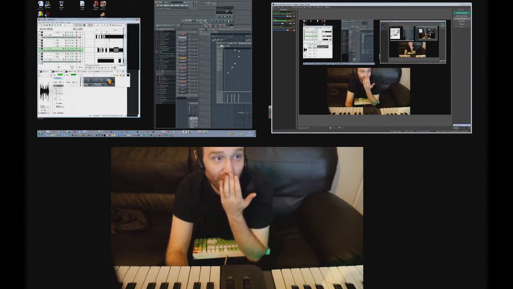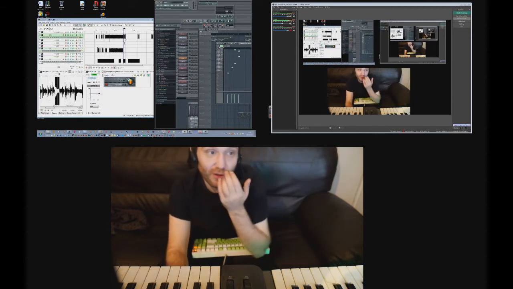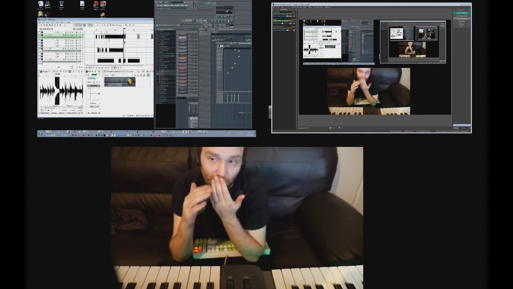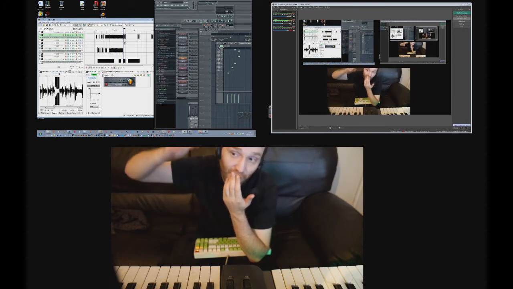In Acid Pro, you can use the plus and the minus button to shift the pitch of the note up or down. So if you want it to be a high pitched snare drum, you would just press the plus button a couple of times, just tap it a couple of times to lift the note higher and higher.